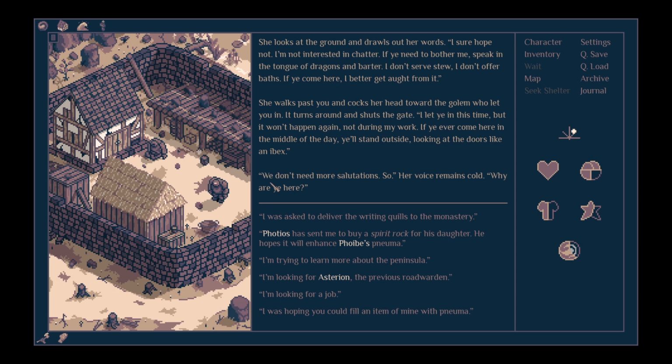She walks past you and cocks her head towards the golem who let you in. It turns around and shuts the gate. I let you in this time, but it won't happen again, not during my work. If you ever come here in the middle of the day, you'll stand outside, looking at the doors like an ibex. We don't need more salutations, so... Her voice remains cold. Why are you here?